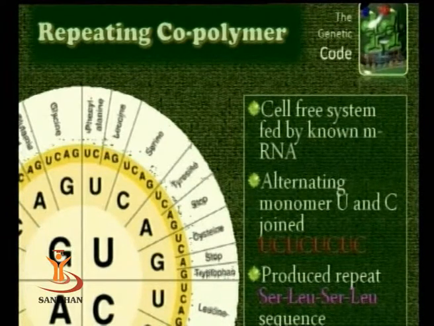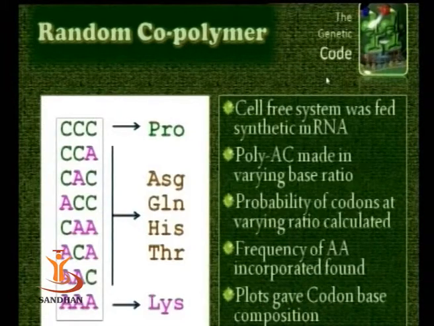Although it could help us in understanding that there are two types of codons possible, UCU or CUC, and both of these codons might be coding for either serine or leucine, the precise information was not available.